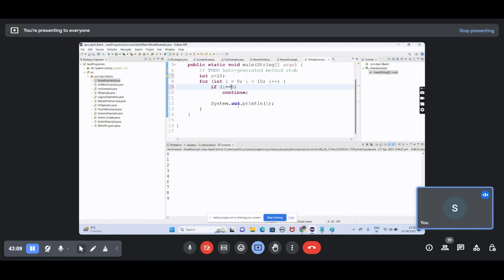Okay, so clear everybody? In tomorrow's class, we are going to discuss methods, classes and objects, like object-oriented concepts. We will start with polymorphism first.